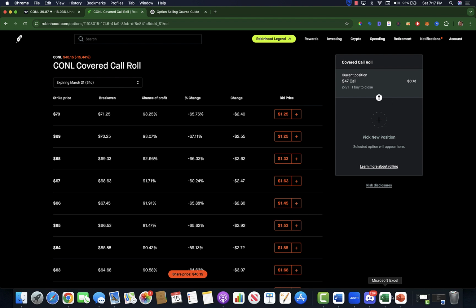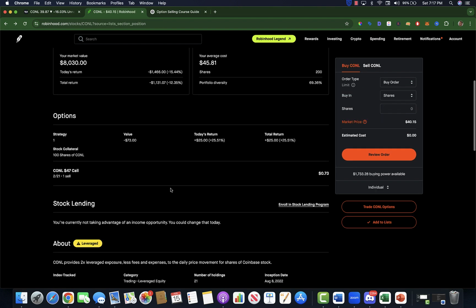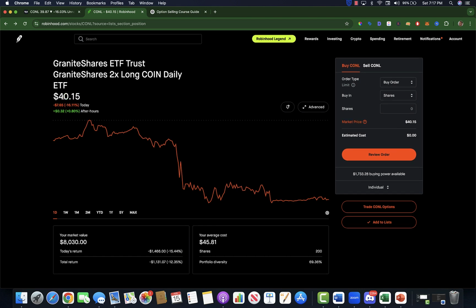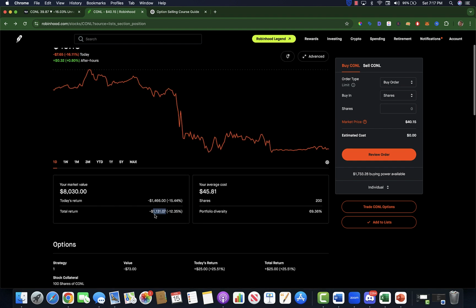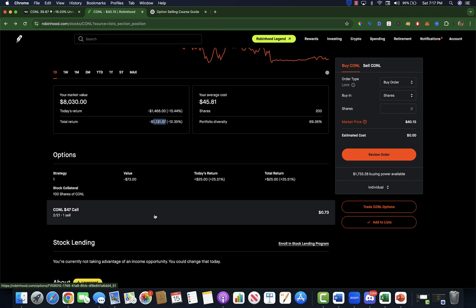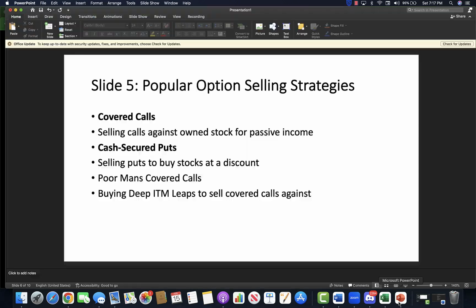Because as much as collecting premium is awesome, let's be real, right? This is $73 that I'm anticipating to collect, and we're talking 200 shares of ConL, right? So you do the math, let's just say if ConL went up an extra 10 bucks, right? Right now ConL's at 40. From 40 to 50, I would be up 2,000, or I guess since I'm already down 1,000, I'd be up 1,000. So in the end of the day, the 70 bucks, the 100 bucks, the 200 bucks worth of premium is really just crumbs when you're talking about the shares, which is why you would want to roll up, because you would want to keep your shares. So that's how rolling works with covered calls. That's how covered calls work.